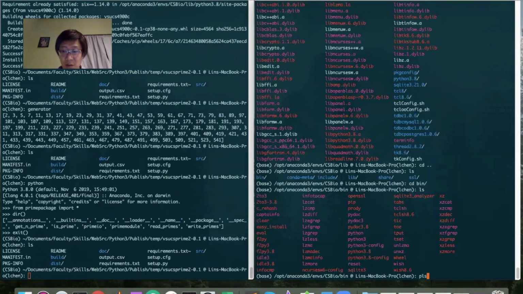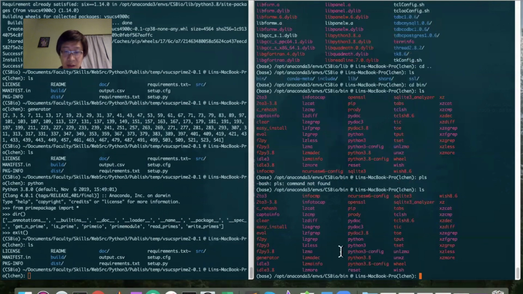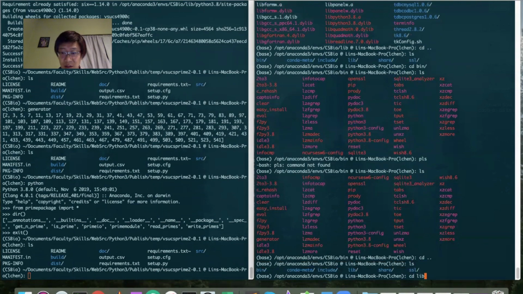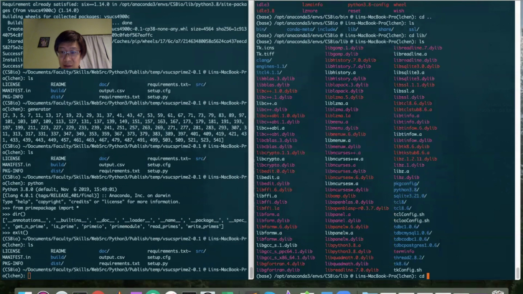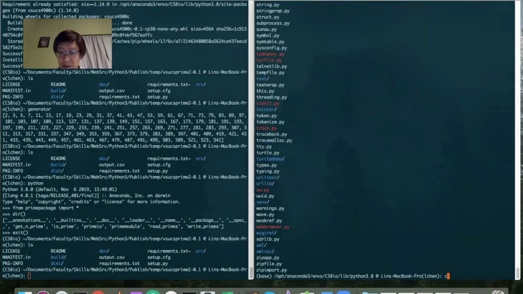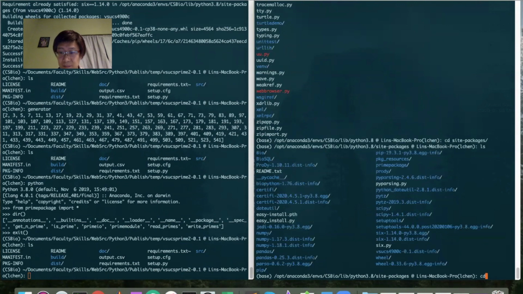If you go to your virtual environment, you can see I installed the generator here. Let's go to the libraries and check here. I installed the package in this folder.